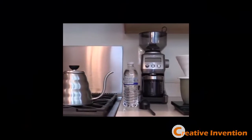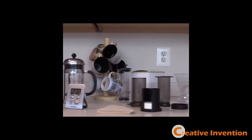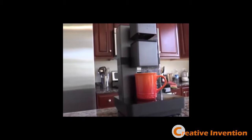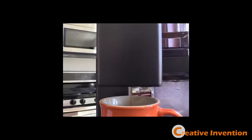You can brew some really good coffee with a French press, or even pour over. But it's a lot of work, and it takes time, practice, and lots of equipment. Well, making it really easy to experience the incredible taste of a handcrafted coffee is what the Brewvello is all about. The Brewvello is a smart, Wi-Fi connected pour-over brew system that brews an incredible cup of coffee.